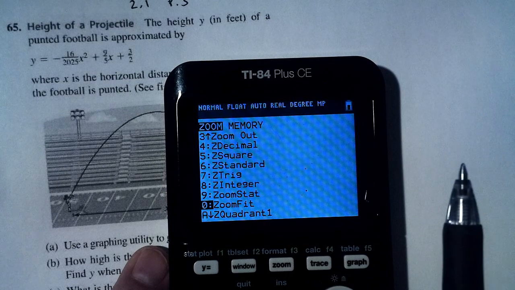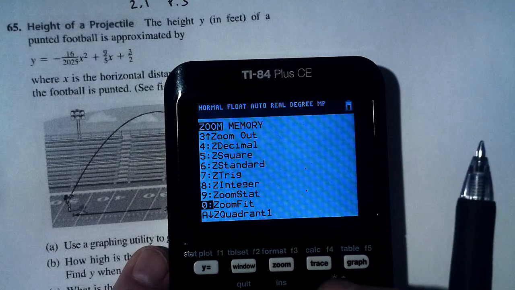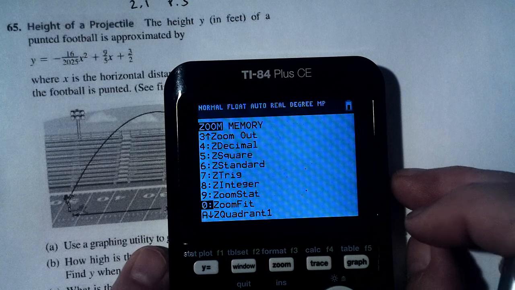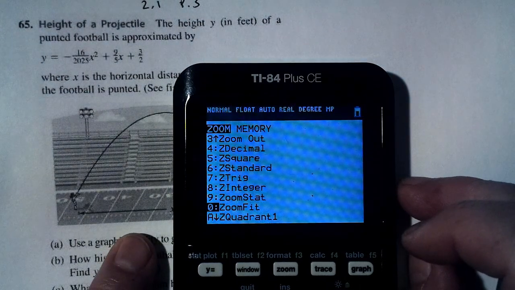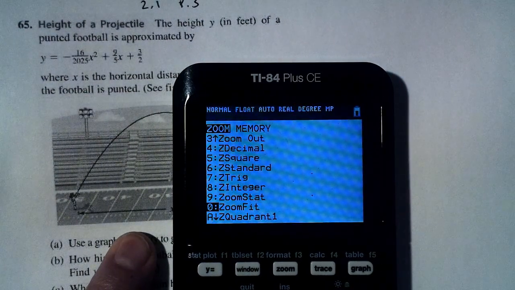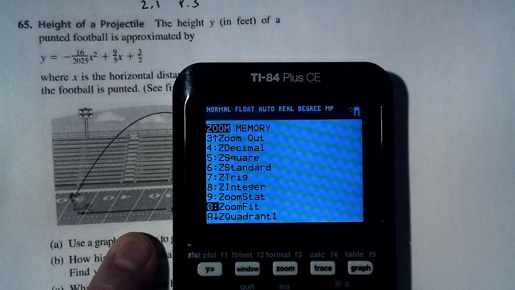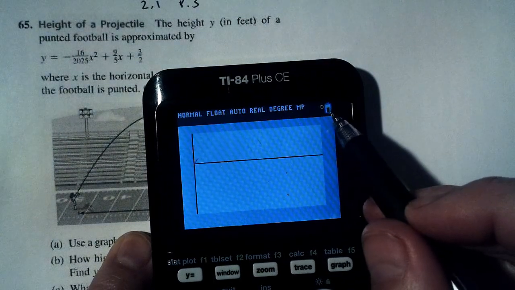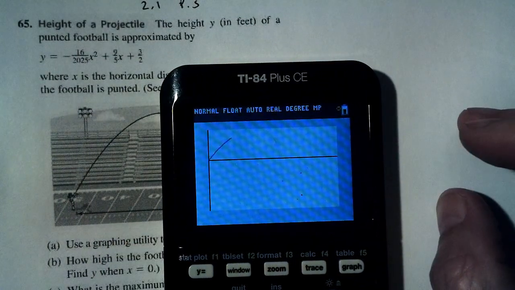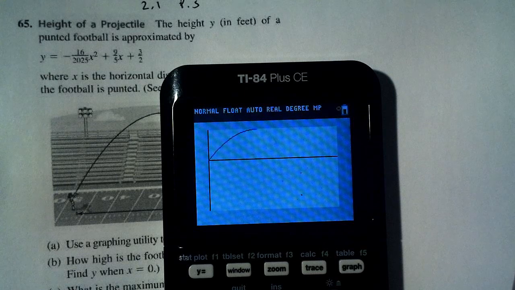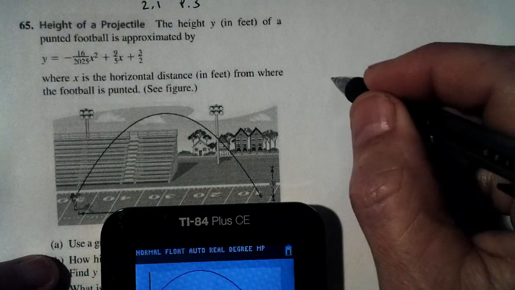So I could use zoom fit, or I could just set my y domain, because I suspect y is going to be above 0 and maybe less than 100. I'm not sure, but let's see what happens if I hit zoom fit. Right now it has to think out how high, how low we have to go. So there's my football. See how it just makes the graph fit on there. And then it comes down, and really, bam, it just hit the ground. And we didn't need anything beyond that. But that's a pretty good picture of our graph right there.